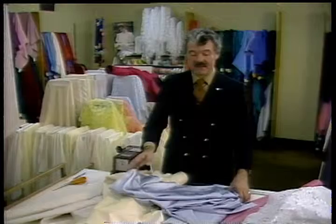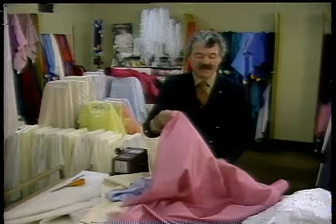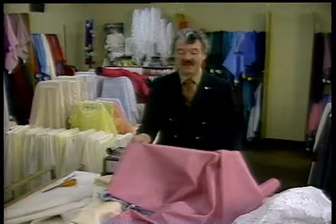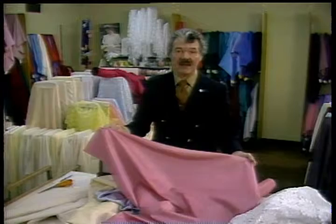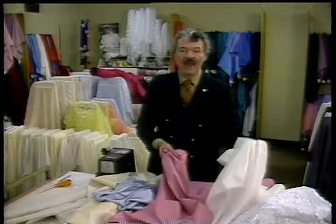We also have polyester silks. This is a polyester taffeta, with exactly the same handle as silk taffeta. It probably has a different body to it, and I think it's much more static charged in use, but for all intents and purposes, this is artificial silk, now using polyester as its medium. To show the difference, I have a piece of white pure silk taffeta, and there really is very little difference. One has a nice quality, unfortunately, that the polymer doesn't have.